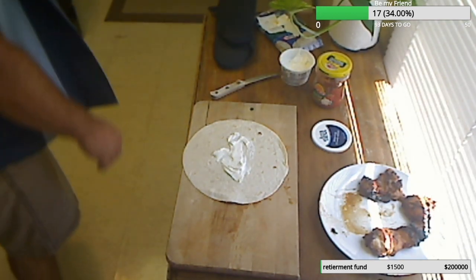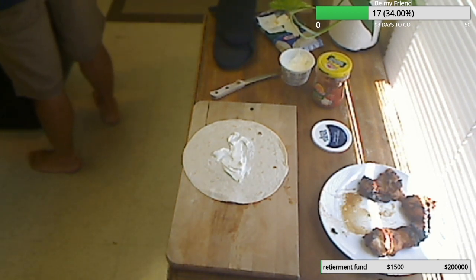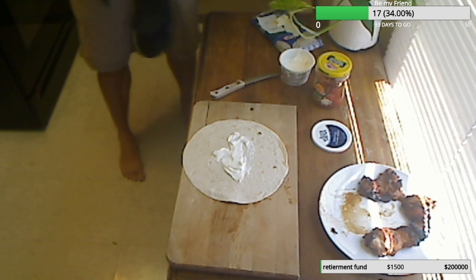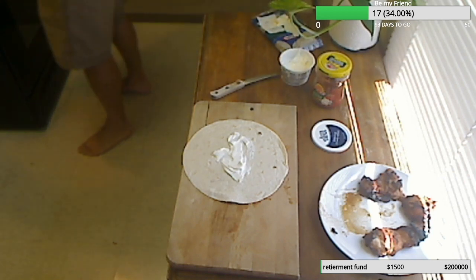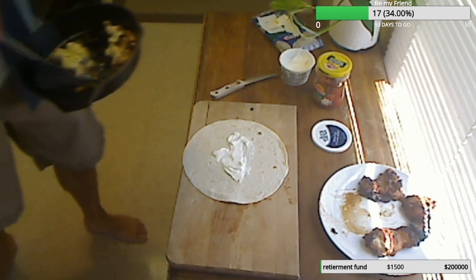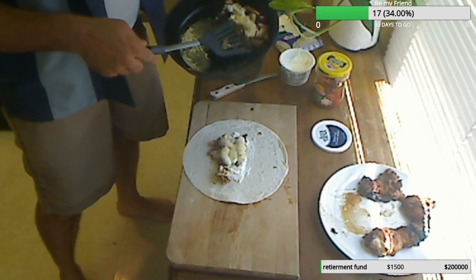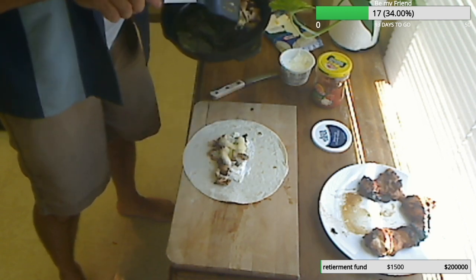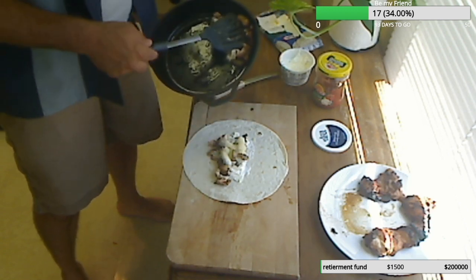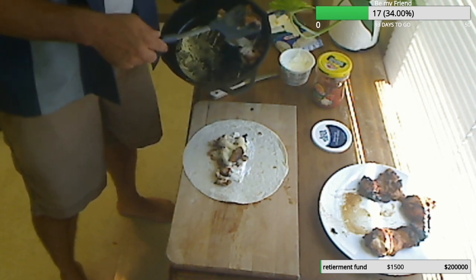So a little bit of sour cream. This is going to be interesting — I really think I made too much. I'm going to just slow it down a little bit. So Mike, there's a question: why no hot peppers? I thought about that. I thought about putting some serrano peppers in here, and I should have. But what I'm going to do is add a little bit of hot sauce for the flavoring of the hot.